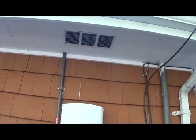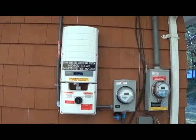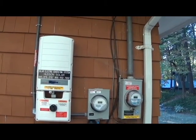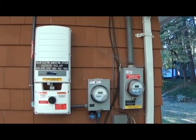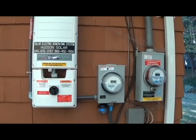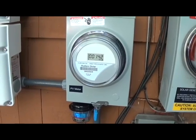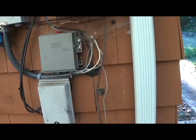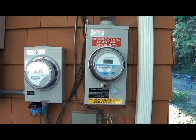Here we have the conduit from the solar panels coming down from the attic to the inverter. This converts the DC current to AC current. It monitors the line current coming in from the power company, and it matches the sine waves so that it's in sync, so that the house can run seamlessly on both the line current and the solar current. So the inverter has its own meter here, so we can see that since it's been installed, it's produced 142 kilowatt hours, and it has a conduit that goes down into the hole in the house there, which goes into our panel box, and it back feeds through a breaker in the panel box.